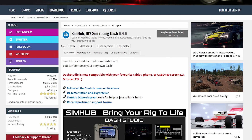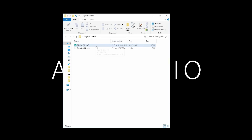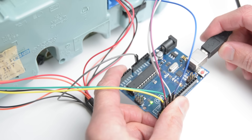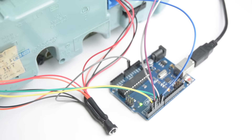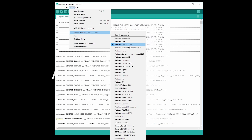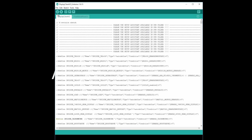The next part is to set up the software. For the cluster to work we will need to download and install the SimHub software and then use a custom sketch uploaded to the board. With the SimHub software downloaded and installed, open the sketch in the Arduino software which is included with SimHub. Next, plug in the USB cable from a PC into the Arduino board. From the tools menu, select the correct Arduino board and the communication port.